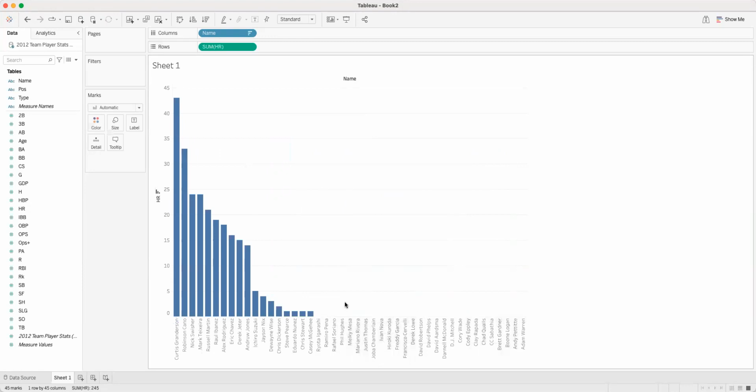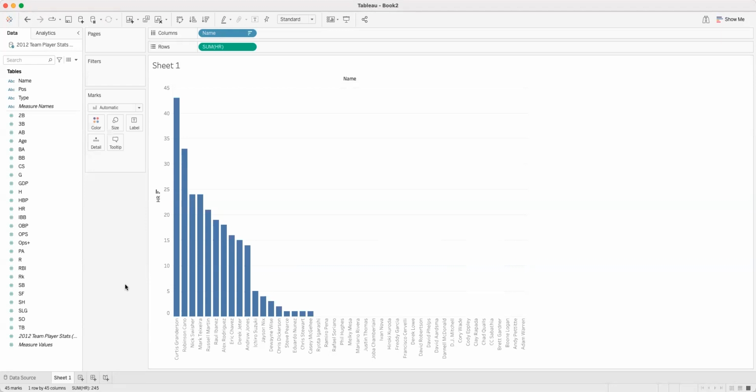What good does it do me to show a player that has never hit a home run? There might be a number of reasons for that. If the player is a pitcher, the New York Yankees are obviously an American League team, so the pitcher would only bat in interleague play or in the World Series. That could be easily explainable, but bigger picture, we want to remove it from our view.